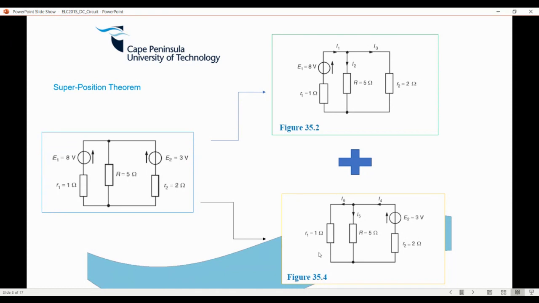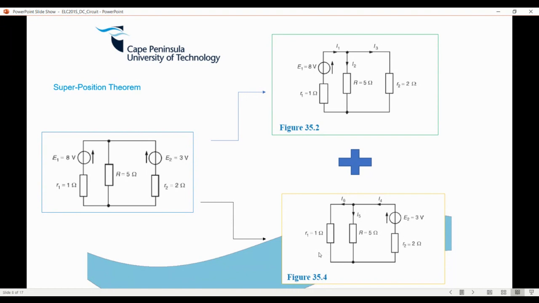What happens is, if you look at the top on the right, we first remove the 3 volt resistor, we work on that circuit, and then we get whatever currents we need, and then we go into the second one, then we remove the 8 volt side, and then we are left with the 3 volt side on the right, and then we work that out, and in the end we just sum up each of the currents we found in the previous one for the second one, and that's essentially what superposition is.